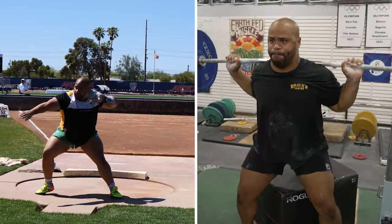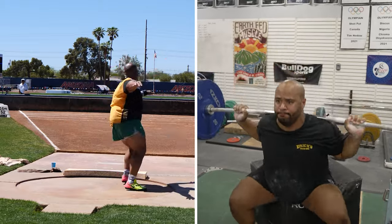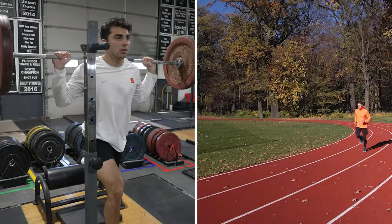So we've got to break that down and look at those specific goals. A good example would be a shot putter would train bilaterally heavy loaded versus a marathon runner who would train unilaterally with a lighter load. Okay, so that's where the single leg squat and the back squat differentiation has to be made. What are those goals? What are those adaptations? And then how are you going to do that as you work towards accomplishing that freak athlete status?